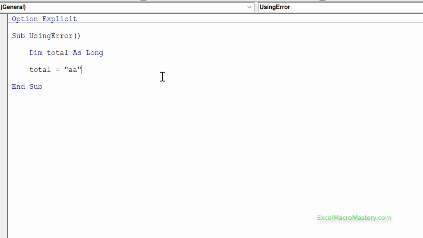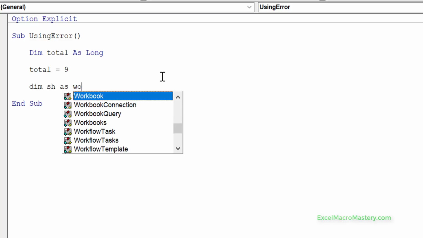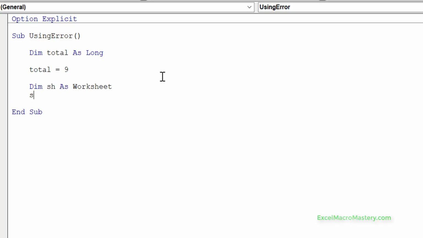Now, another type of error that we can get that would cause the same type of problem is that imagine we want to get the worksheet. So we do dim sheet as worksheet and we set the sheet equal to this workbook and the worksheets. So we're getting a worksheet and we're going to say sheet 2. Now at this point, because sheet 2 is just text, VBA doesn't judge if it's right or if it's wrong. It's only when the code runs that VBA will check.